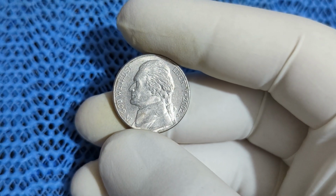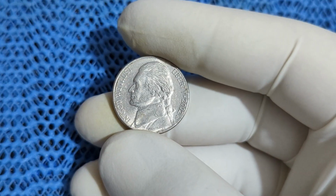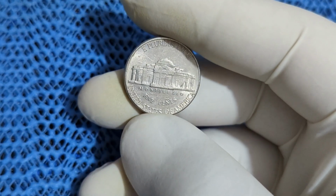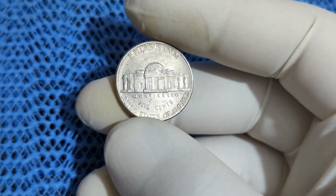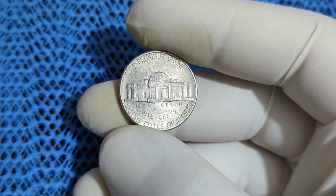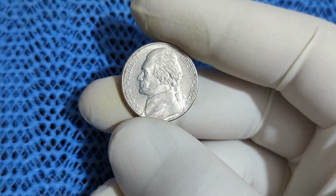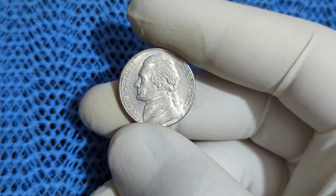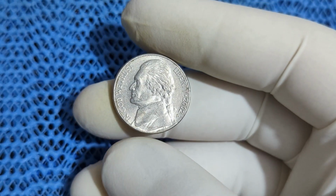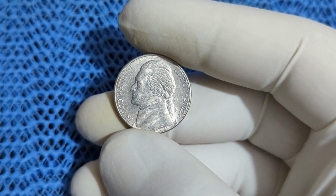High-grade full steps coins, MS66 and above, are the true rarities and can fetch hundreds or even thousands of dollars at auction. Mint errors and varieties, depending on the nature of the error, can range in value from $20 to over $1,000 for the most dramatic and well-preserved examples. It's important to note that coin prices fluctuate based on demand, overall market conditions, and collector interest. The 2002 D Jefferson nickel holds steady as a popular piece due to its combination of accessibility and potential rarity within specific subtypes.